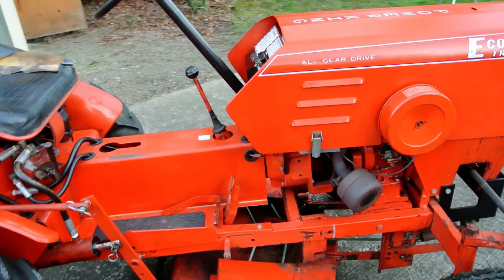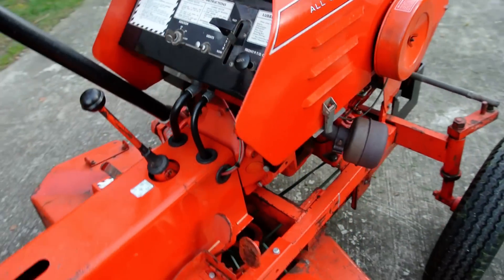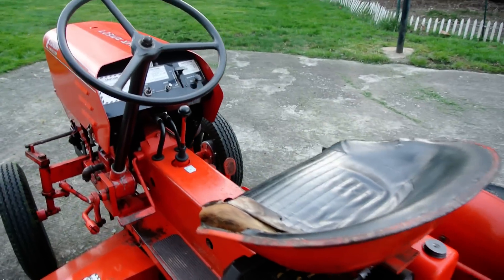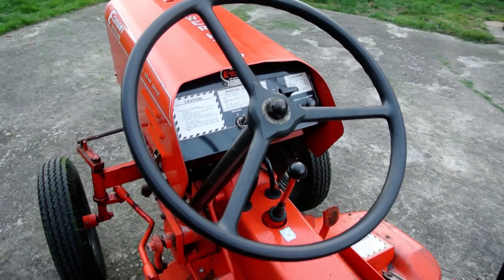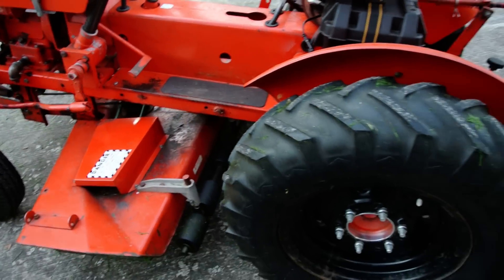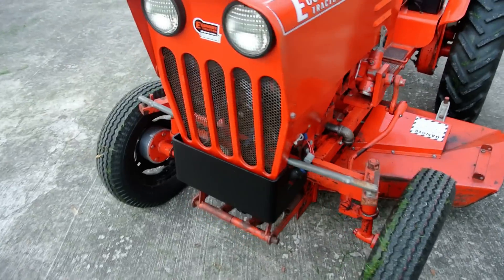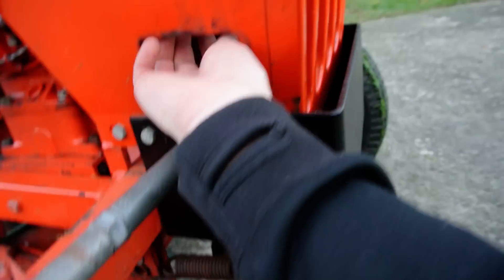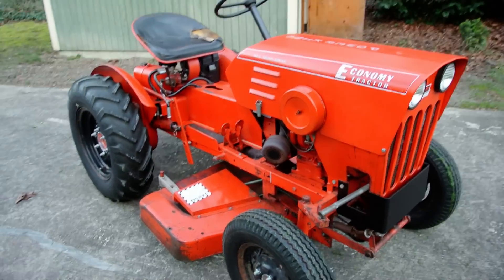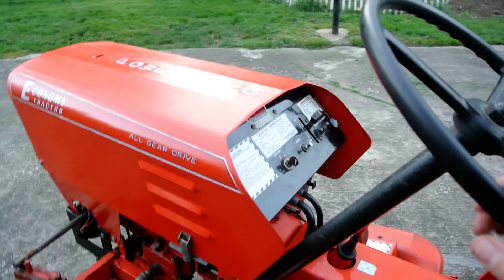Other than that it's really simple to operate — it has all the operating instructions on here. When you sit up on it you sit up nice and high and have a nice clear view over the hood, which is kind of cool. That's the clutch right here. There is also a fuel shut-off valve — the factory one is right underneath the fuel tank but you can't see it, it's way under there. The steering isn't too heavy; it's pretty light for the most part and you can usually just use one hand to turn it.